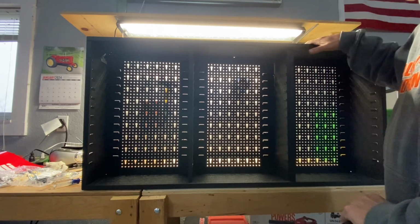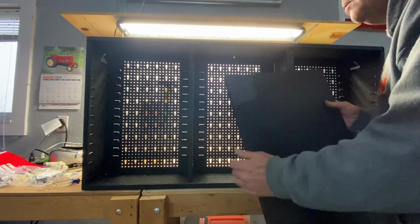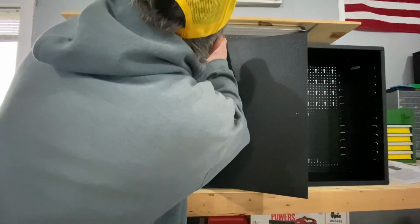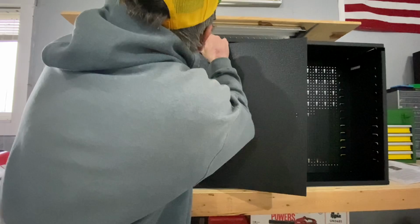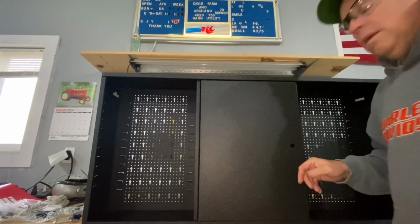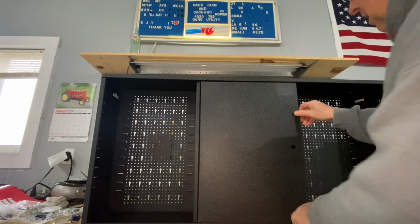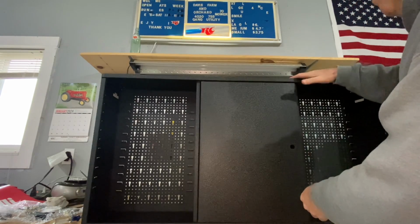All right, I got the top panel on there. I'm gonna try to hang these doors. And the top panel is not on there tight. I'm gonna have to turn this light off. Can't see anything. I'm gonna get all these doors on here first before I tighten this top piece up.